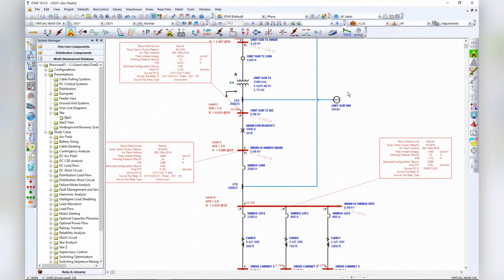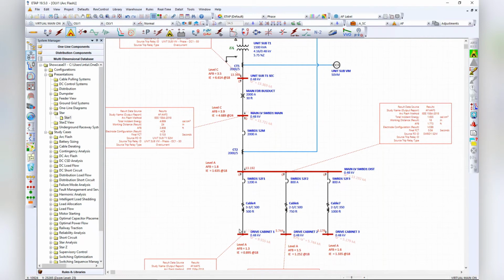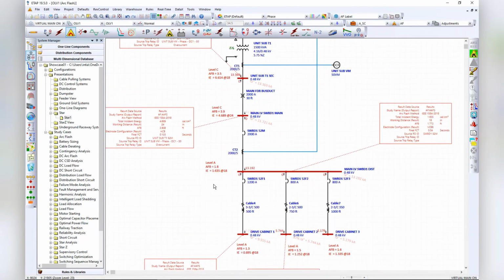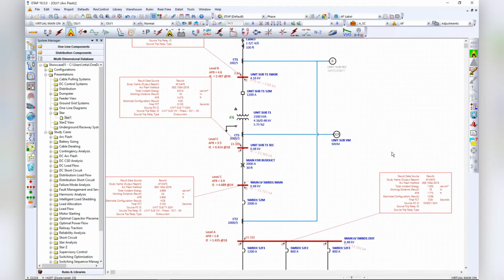Well, now your virtual main becomes a sticky point. You have to deal with it. Yes, it solves your arc flash issue, but now you're going to start having reliability issues if you have a small fault that is not going to result in an arc flash. Well, it's going to trip your whole thing. So you need to be reasonable about that when you do this.